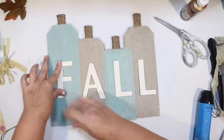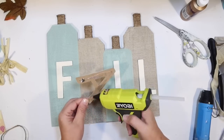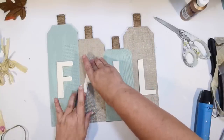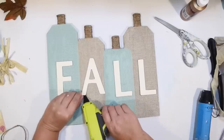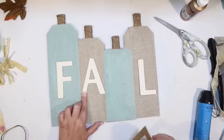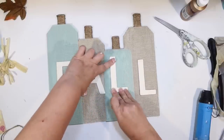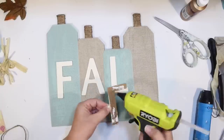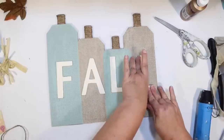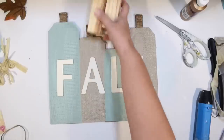Now my sign was a little bit bowed and the letters were a little bit bowed. And so I was having to hold them down with the hot glue to make sure that everything is glued on good. And I do get the bowing out of the sign before I make it into a standing sign, which is good, I guess. But I did definitely have to hold those letters down a little bit more than normal just because of the bowing. And I fixed it just by bending it a little bit.